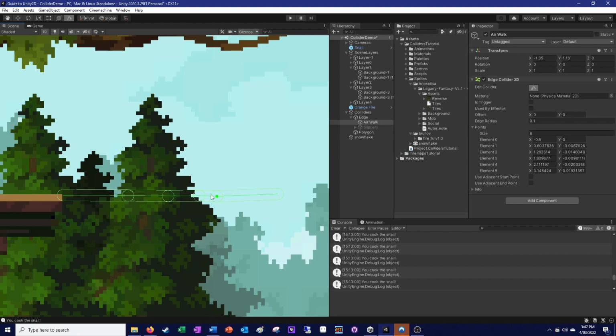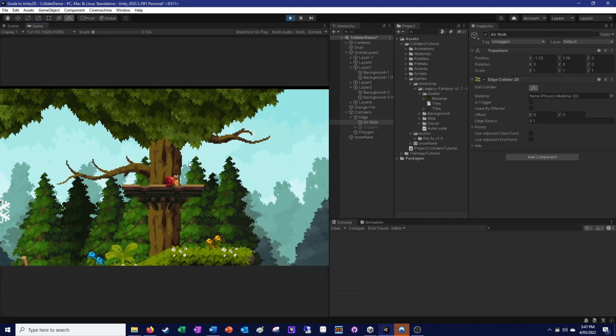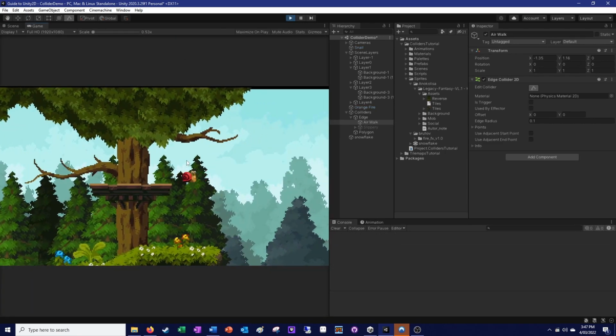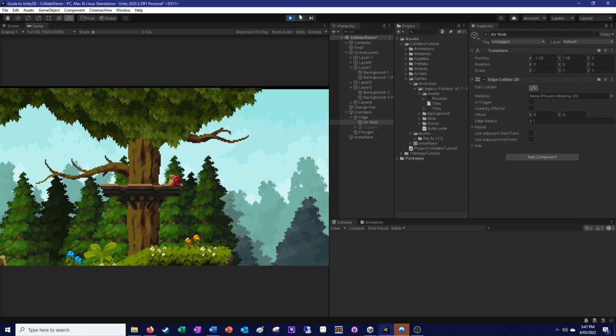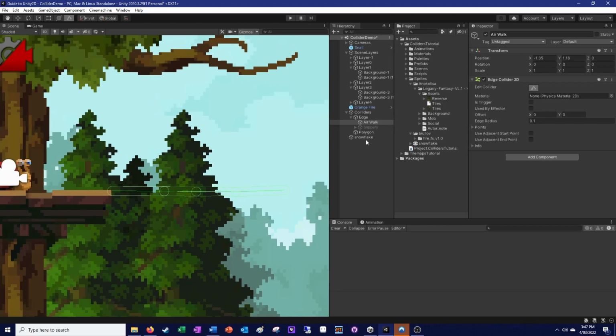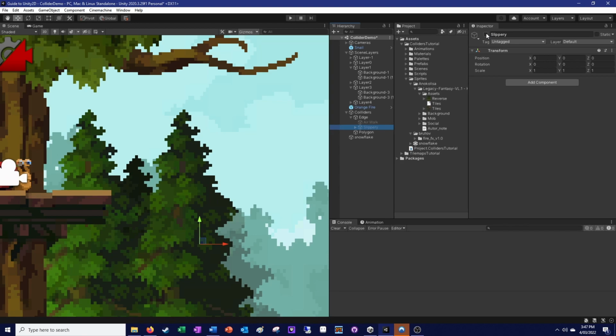The Edge Collider2D is generally used to create platforms, floors, and walls. You can also use it to walk on air, just clicking play quickly. And you can see my snail has started walking on air. Let's see, going back to scene and labeling air walk, slippery.